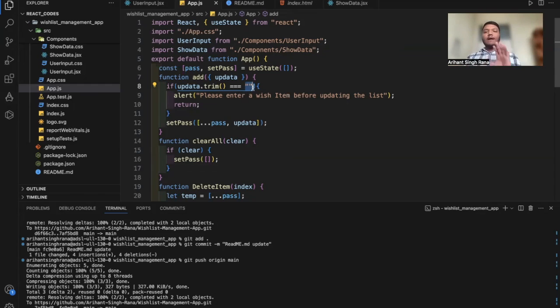So if the final output of data.trim is an empty string, then it would alert the user saying please enter a wish item before updating the list. And then it would stop the add function there with the help of this return command. That's how this validation of the input will take place.